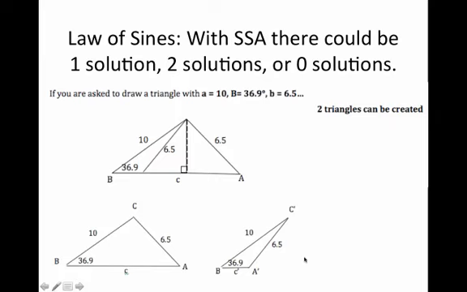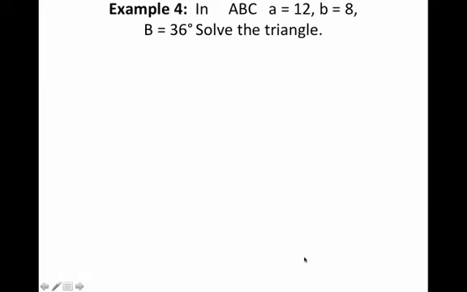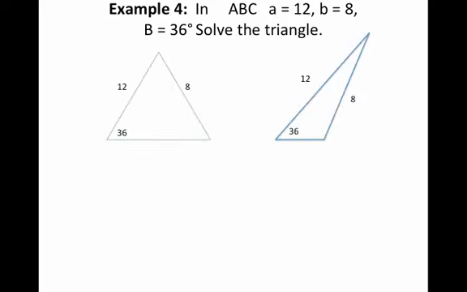What does this mean when we deal with our first example? In example 4, triangle ABC, we're given the following information. If we use the same diagram structure, you'll see that we have the opposite pair of side B and angle B, and then we have side A. So it makes sense to use the law of sines to solve for angle A. We can set up our equation, cross multiply, use sine inverse. We come up with angle A is 61.8.